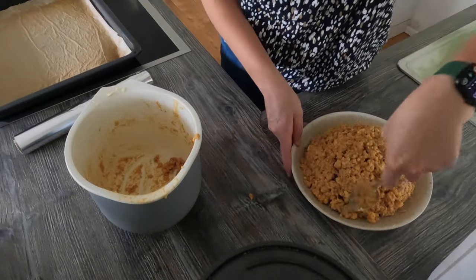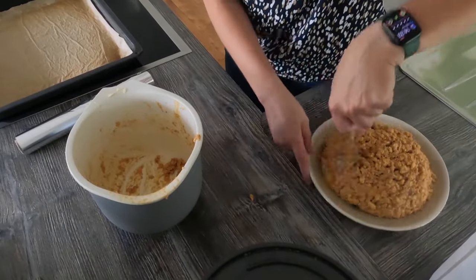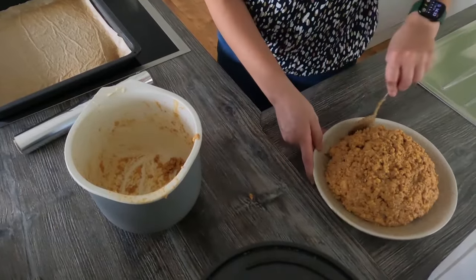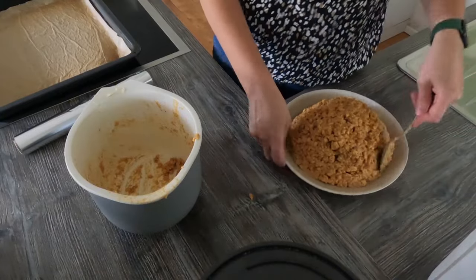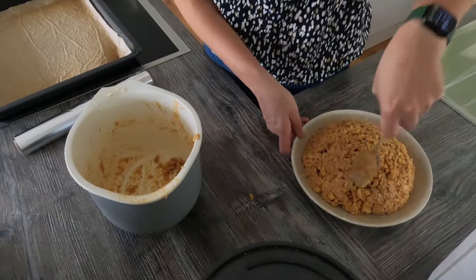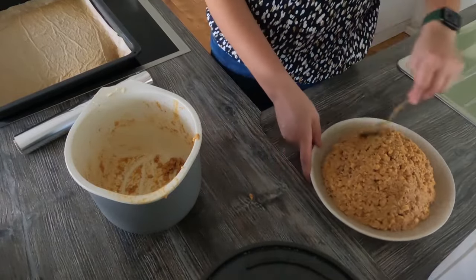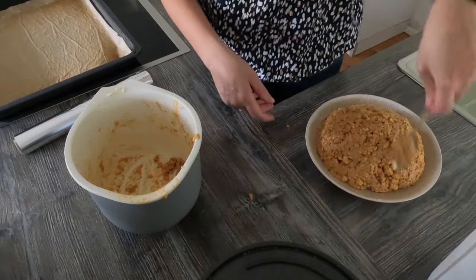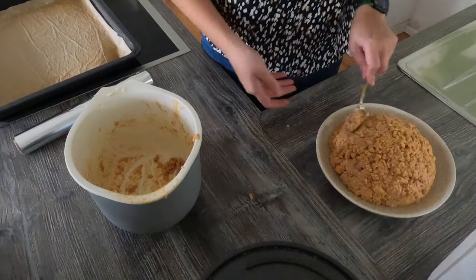Yeah, super happy with my result. So it's not a super big portion, but cut it into smaller pieces, because this is a very sweet cake, so that you're not shocked. It has a lot of calories, so don't eat too much of that. But it's a birthday tomorrow, so we can celebrate and also eat a little bit of cake.